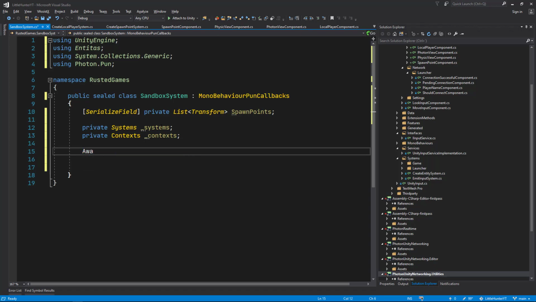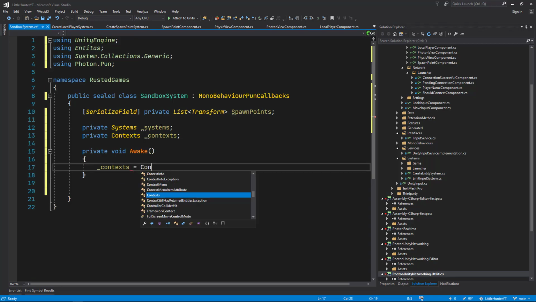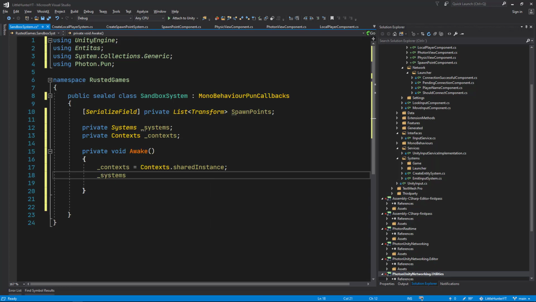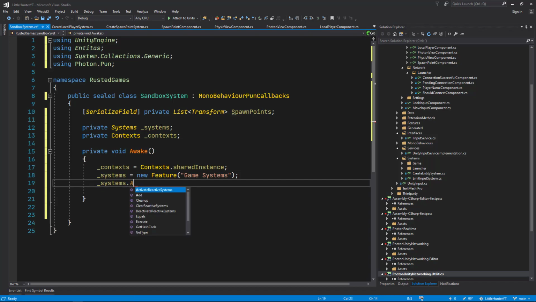So in the awake method we can create an instance of this context list by calling the shared instance. This is a singleton from Entitas, and then we can create our new systems feature. It's just to group systems, so game systems, and here what we need to add is our actual system that we created, initialize system.